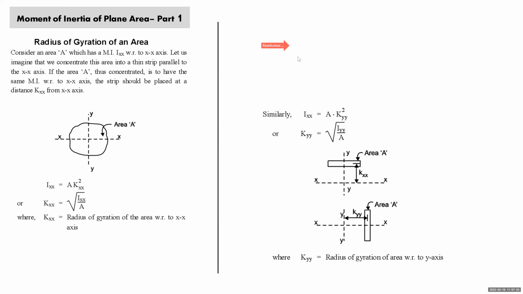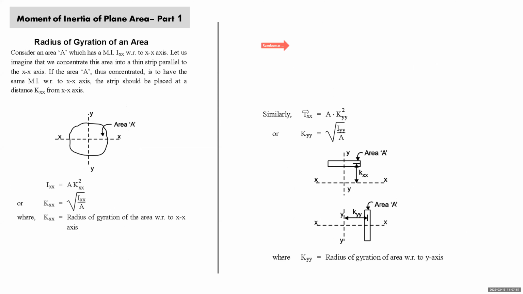One more theory part, I'm just taking it before we move to the problems, is radius of gyration. This term is right now not that important, but when we go to the next level and learn the subject next year, that is strength of materials, mechanics of solids and all, the importance of this term will be more, as you had learned the radius of gyration term even at the previous level also.